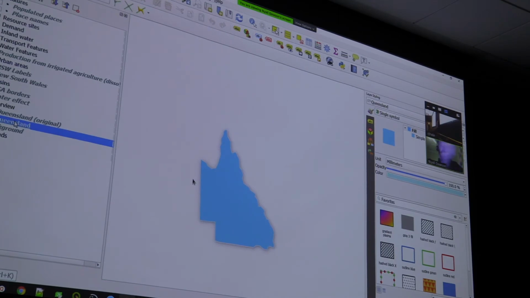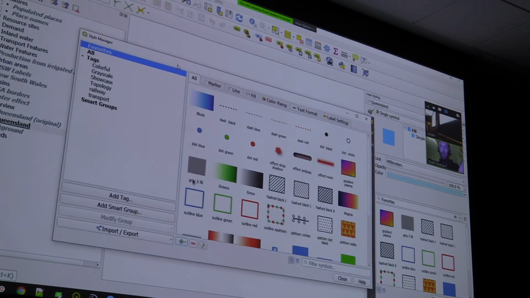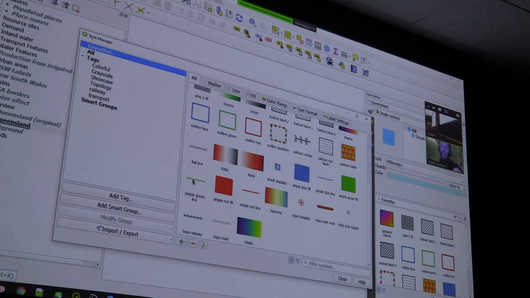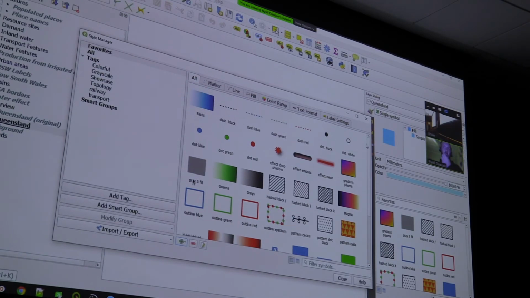in terms of managing this project and making things simple for myself going forward in the future, I'd encourage you to become familiar with QGIS's Style Manager. So this button up here that says Style Manager brings up my symbol library. My symbol library is a whole bunch of polygon and line and point symbols, which have been saved as presets inside here. On a new QGIS install, you get a bunch of ones by default that look more or less like this. But this is up to you to customize and to start extending.